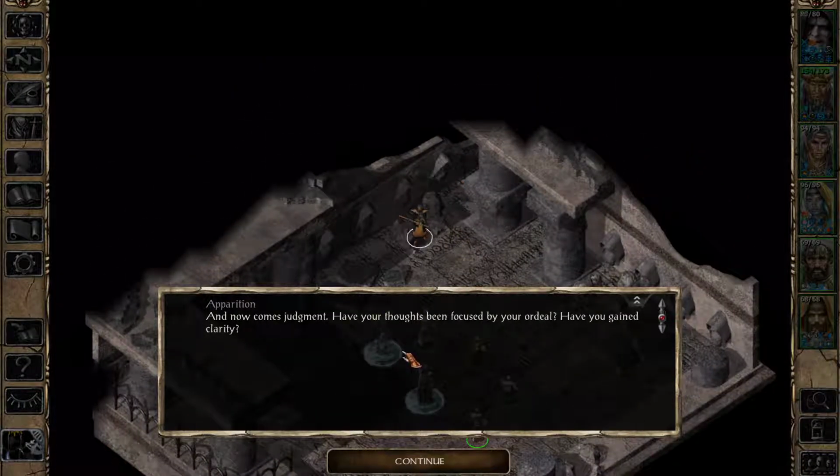And now comes judgment. Have your thoughts been focused by your ordeal? Have you gained clarity? Who can say? It has been quite some time since the process has been refined. Really, I do not think you were intended to survive. But I will fulfill my purpose as best I can and use your own words to judge your fate. Your will is satisfactory. You have passed what tests I had to offer. This session is now done.